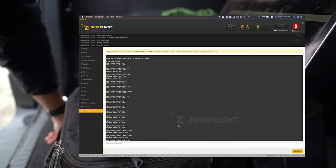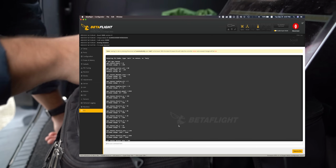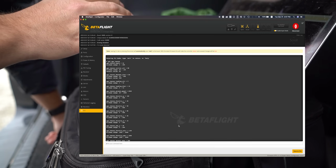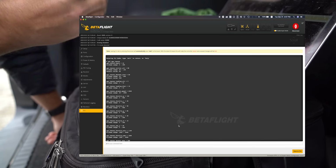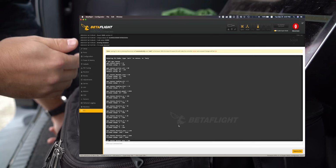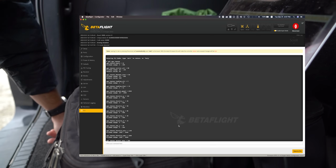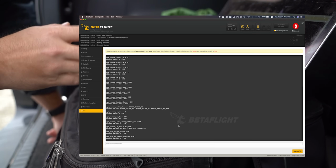Okay, so GPS rescue angle 32, so it's going to fly back at a maximum of 32 degrees. Initial altitude is 80 meters, so as soon as I click the switch, it's going to go from whatever altitude it's at to 80 meters. GPS rescue descent distance is 50 meters, so it's going to fly back until it's about 50 meters away from home, and then it's going to drop. And then GPS rescue landing altitude is 5 meters. So I'm not going to let it try to land. I'm just going to let it get close. GPS rescue ground speed is 2,000. I don't know what that means exactly. And then the rest of it's pretty basic stuff. So that's what we're going to do.